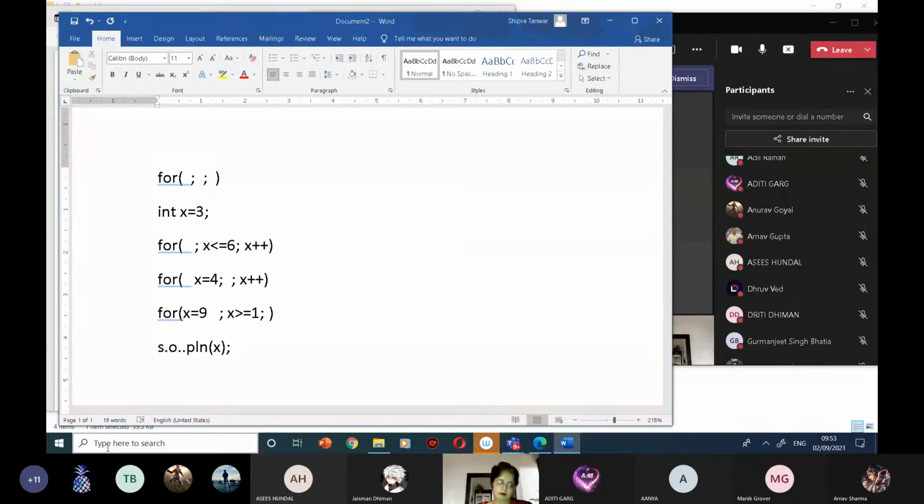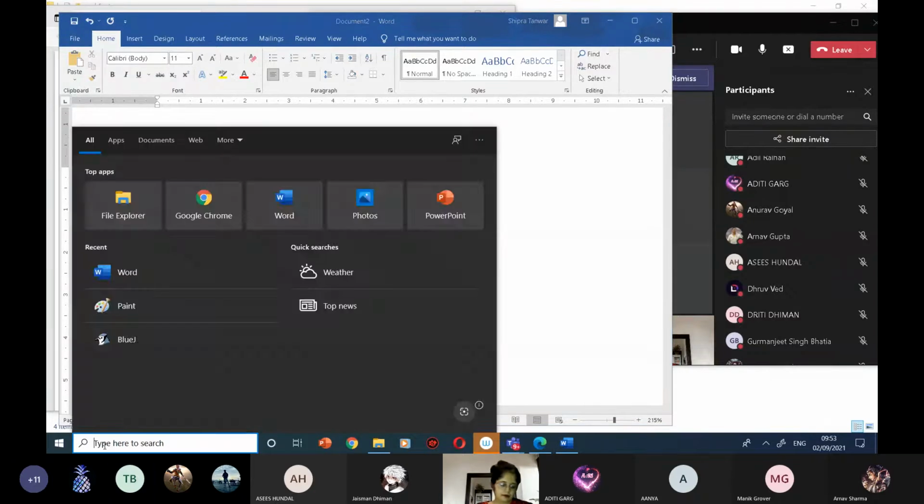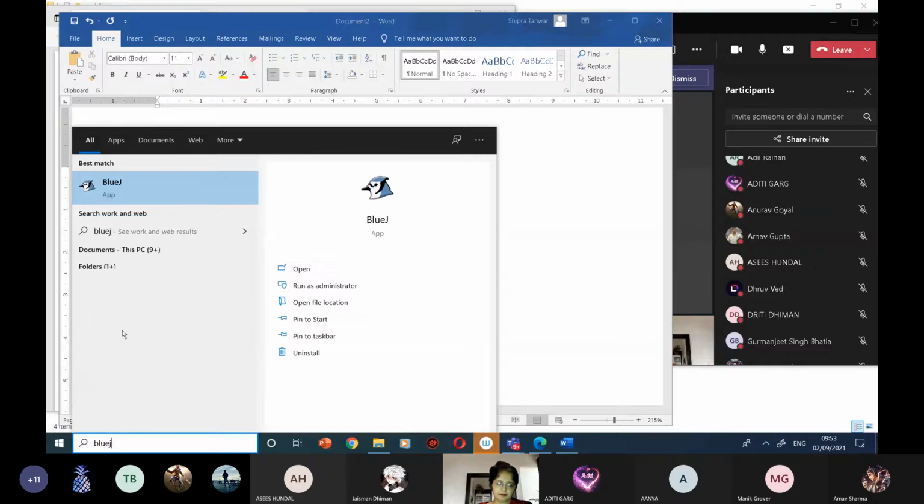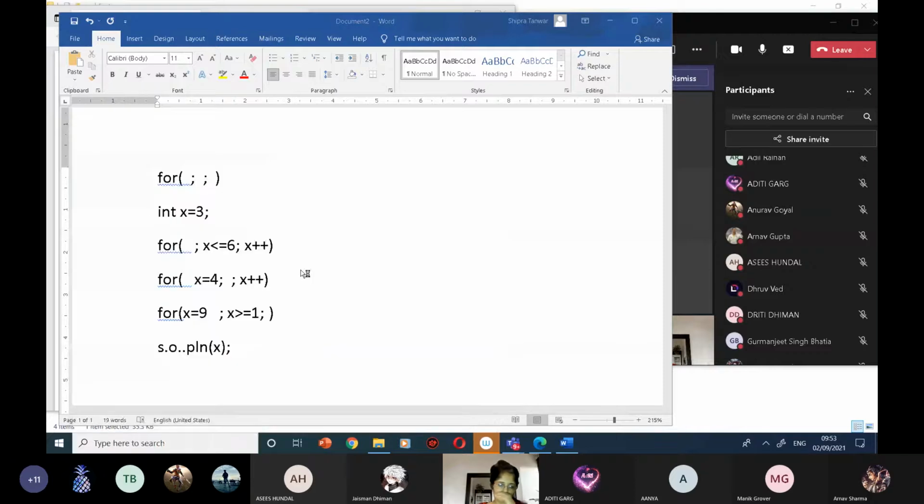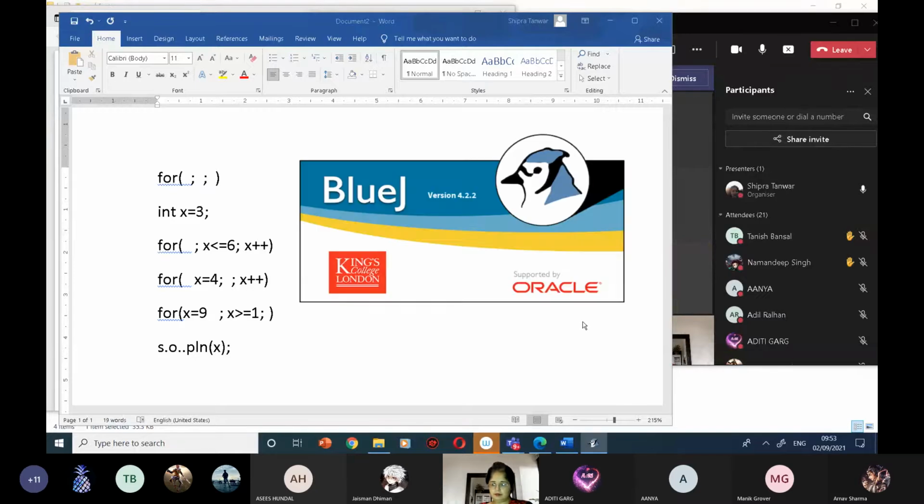Nothing. Okay. How many of you think that it will become an infinite loop? Tanish, only Tanish and Naman. Why, Tanish? Why will it become infinite? Ma'am, because it will not decrease and so it is always greater than 1. So, according to you, this will be an infinite loop.